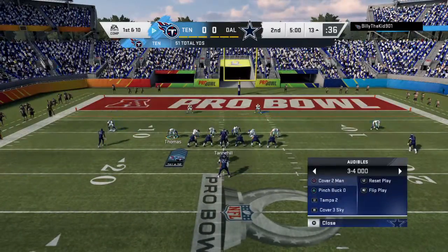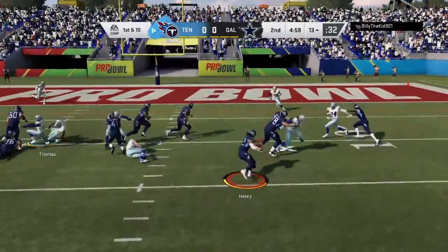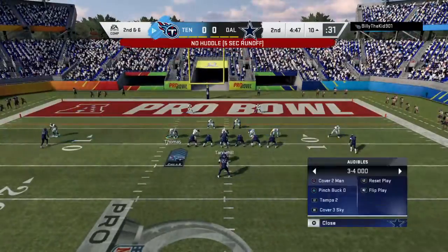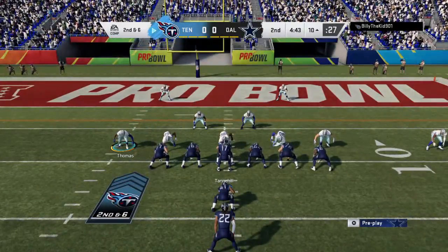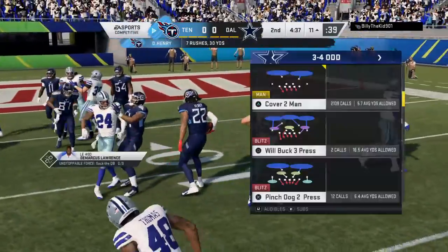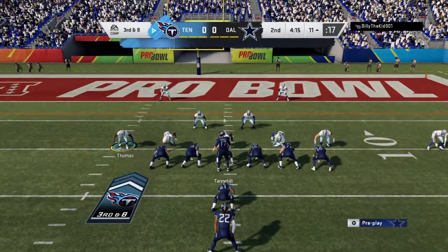2nd quarter now, Titans in possession of the football as they've got it with a 1st and 10. On 1st down, Henry. He's going to get 4 out of this as he's down to the 10-yard line. Henry running right, and this play doesn't go anywhere. Backwards, losing yardage to the 11. The 2nd down play results in a loss of 2 yards.